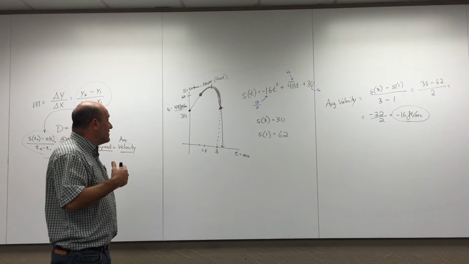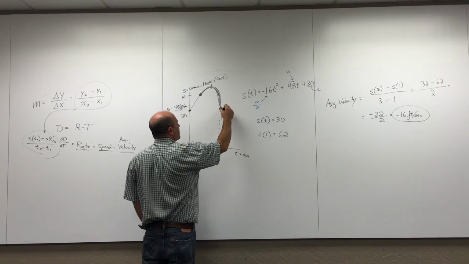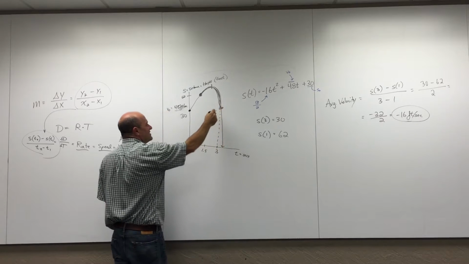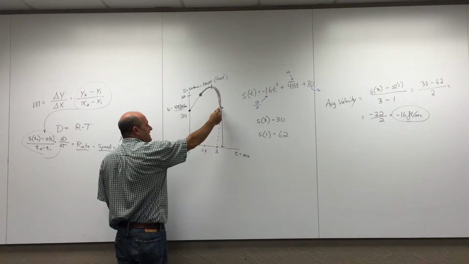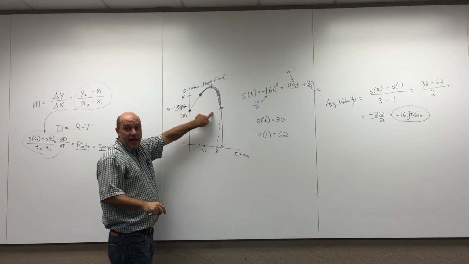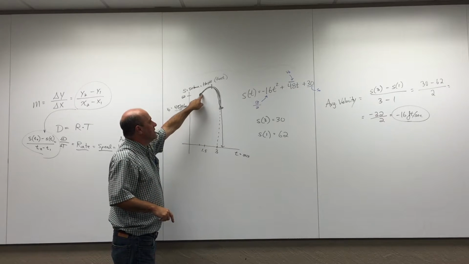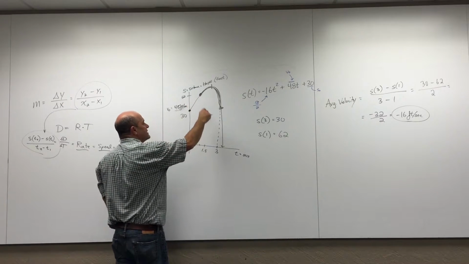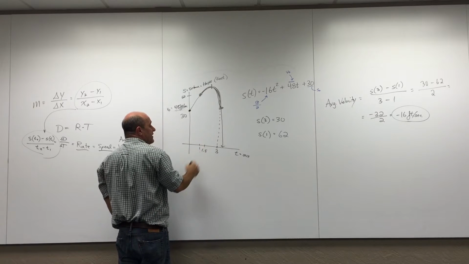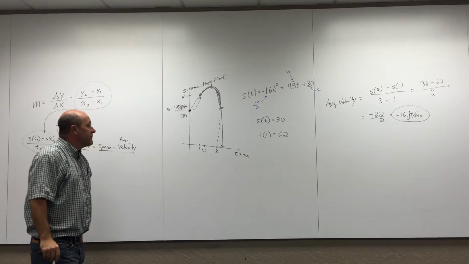What if I want to know the velocity at this moment? By the way, I already know the velocity at this moment. Remember? What is the velocity at this moment? Yeah, it's negative 48. How did I know that? Just because I got lucky, right? Wait, sorry. Let's say I want the velocity at that moment. Because I'm freaking you guys out, I don't know the velocity at that moment. What is that, 1 second later? 1 second after I threw it, yeah, you know what? I do know the velocity at that moment.